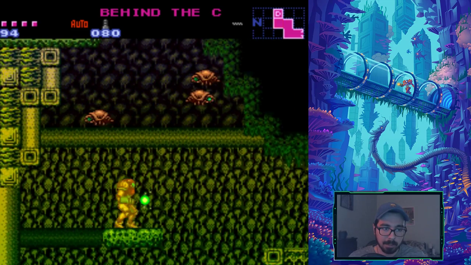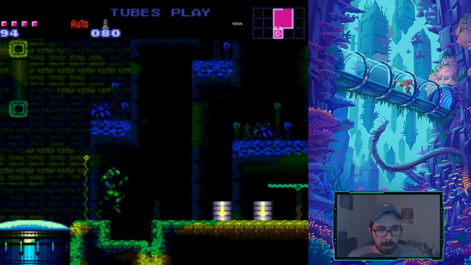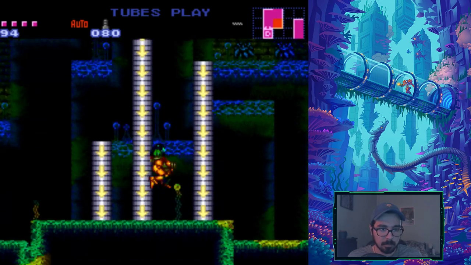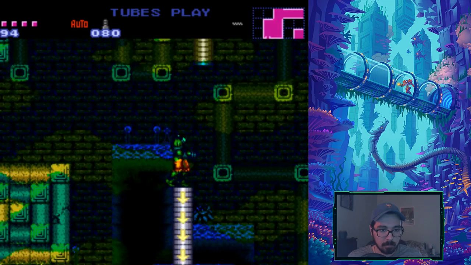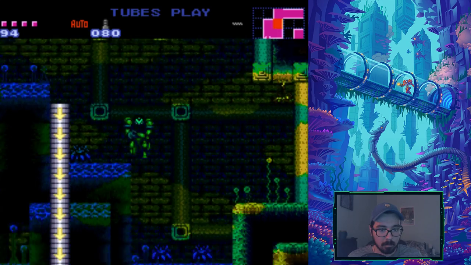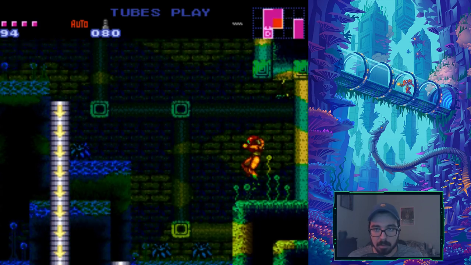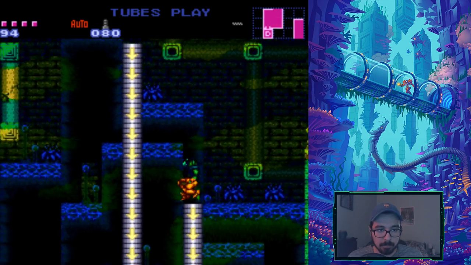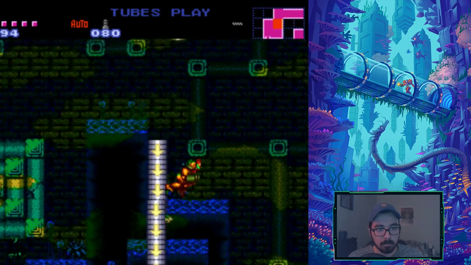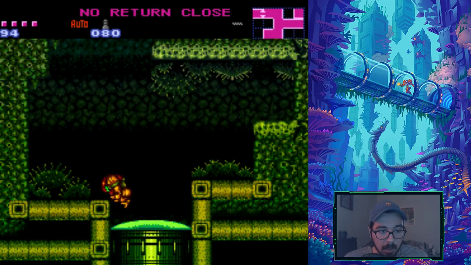I wonder if I can come back that way. I know that you can't backtrack certain areas of the game, that much I know. And this isn't a drop off, is it? No. So, don't know why that's like that. But... Well, that works out too.